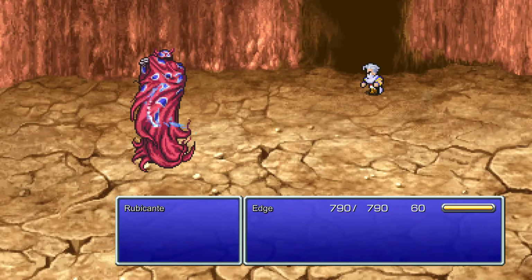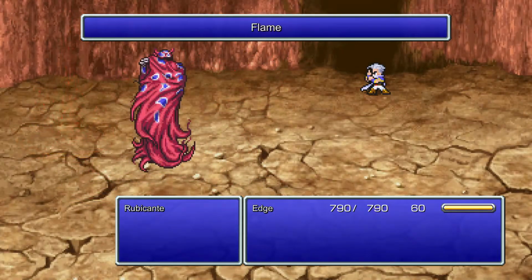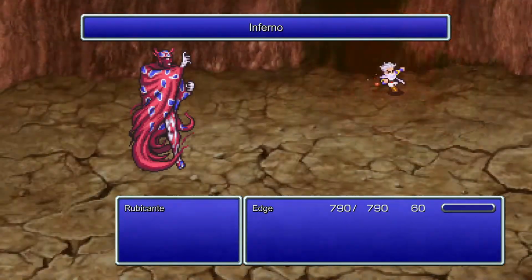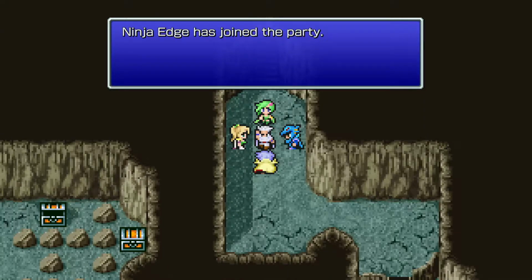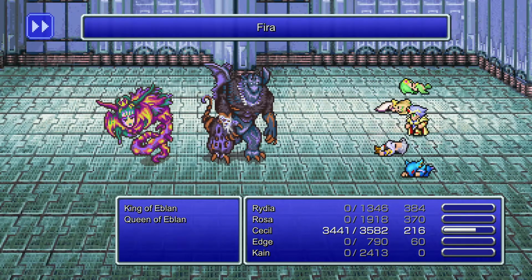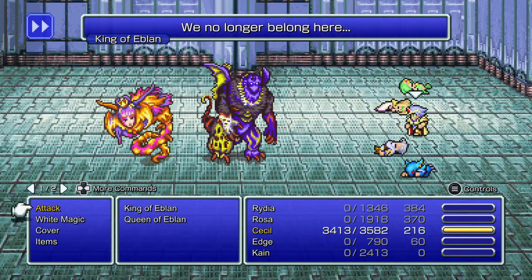Moving on. Next we meet Edge, and he decides to 1v1 Rubicante, the final Elemental Lord, and Rubicante responds with the RPG equivalent of a slap. Edge, now utterly humiliated, joins our team. We now have to fight Edge's parents, who were turned into monsters by Dr. Lugae. This is a scripted fight though, and all they do is cast a few weak spells before going away.